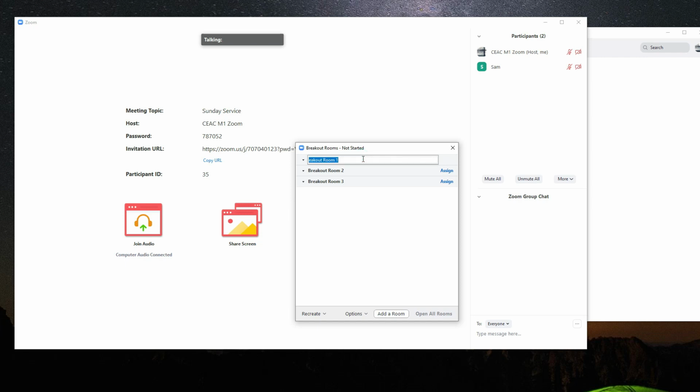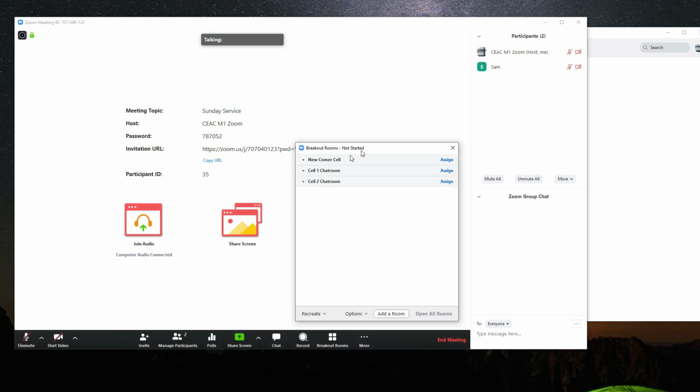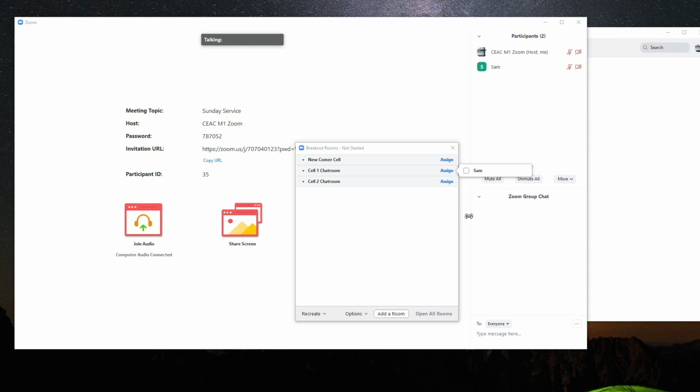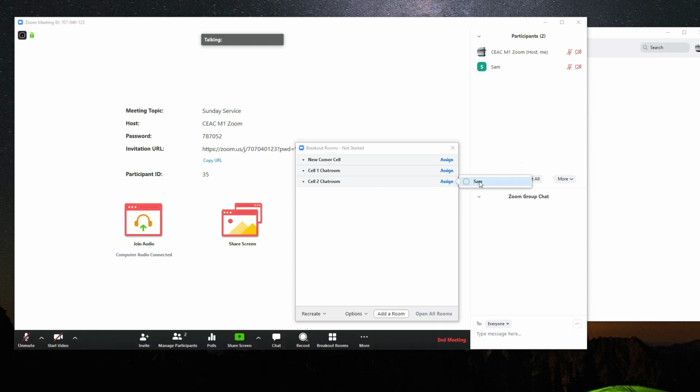So for example, this is a newcomer cell, and this is cell 1 chat room. This is cell 2 chat room. On and on. So you'll be able to assign people in. When you click assign, you can tag people into different chat rooms.